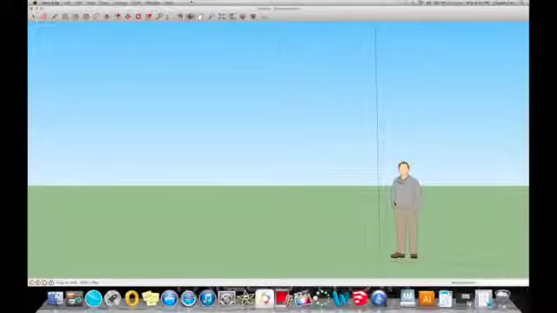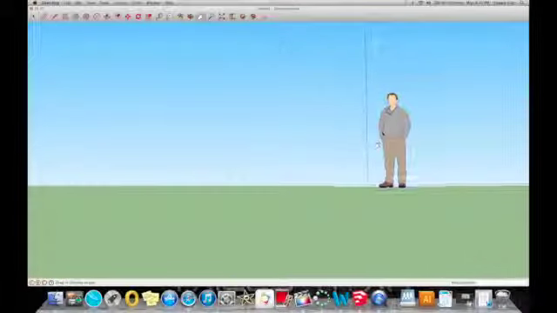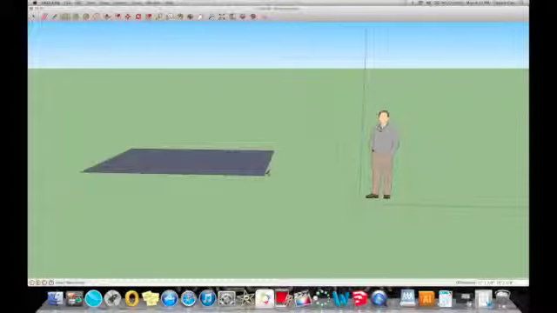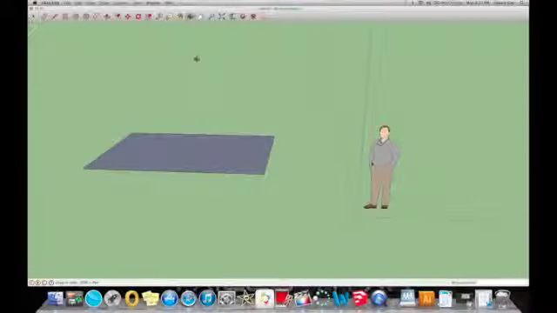So I'm going to pan a little bit so I can see what's going on here, maybe orbit a little bit. I'll probably edit that part out. We're going to start with a rectangle using the rectangle tool. I'm going to make it about the size that I think a car is, based on nothing except eyeballing it, which means guessing. I'm going to orbit a little bit, and I'm going to pop that up into 3D.